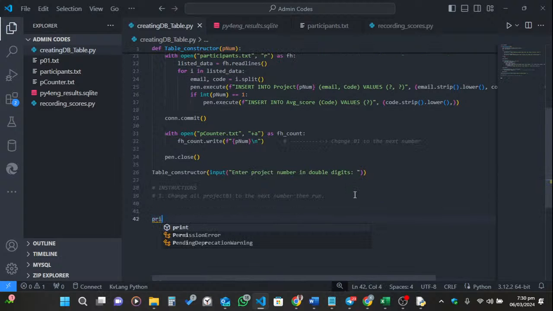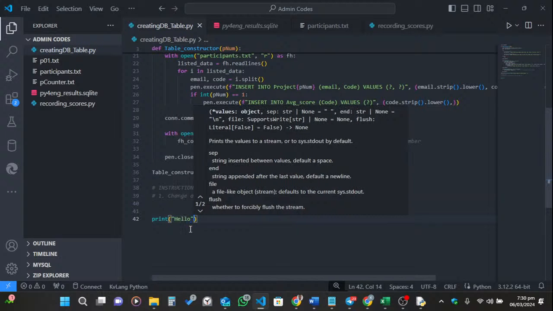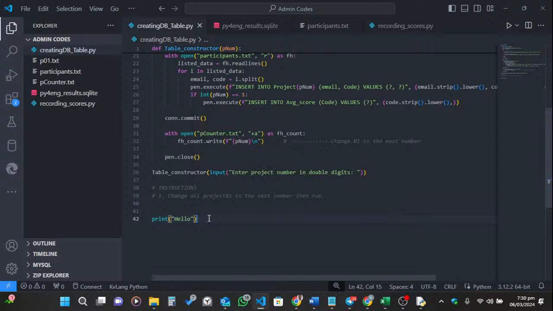Realize that it does autocomplete for us, so we can quickly do that. Then say hello, without having to waste time because it does autocomplete for us. So that will save you a lot of time and will help in debugging. That's why we use that.